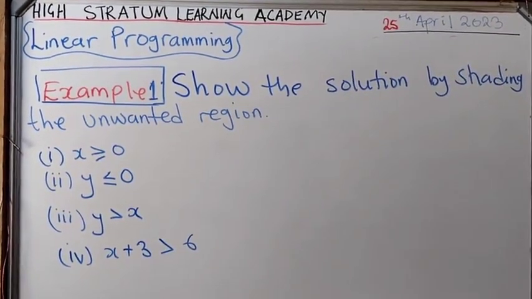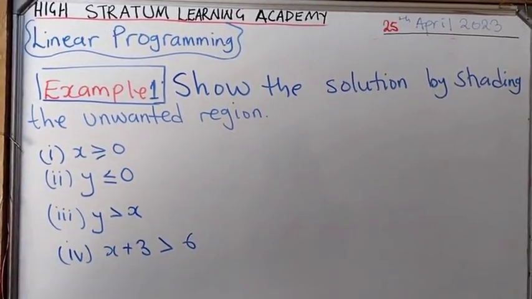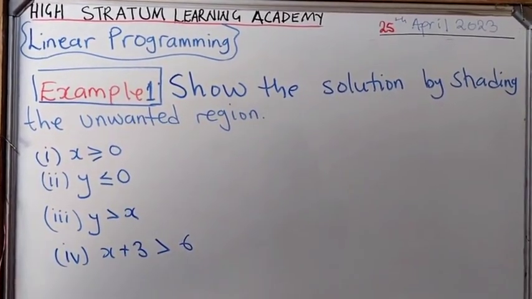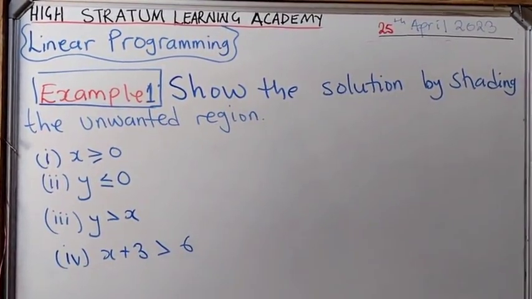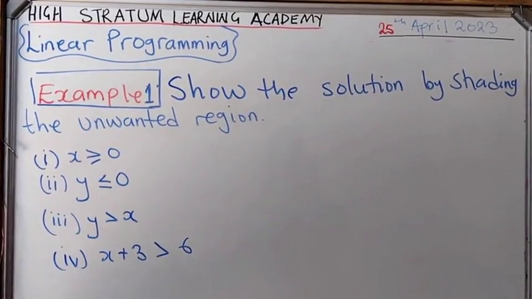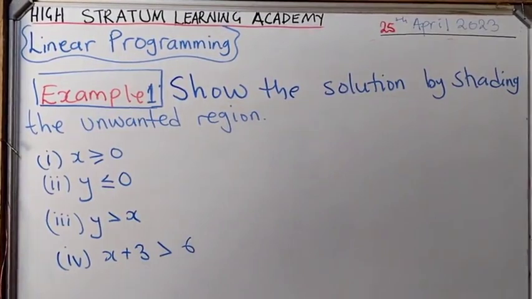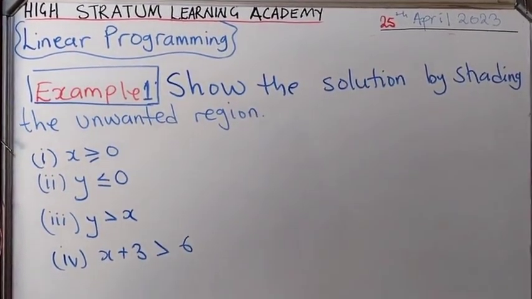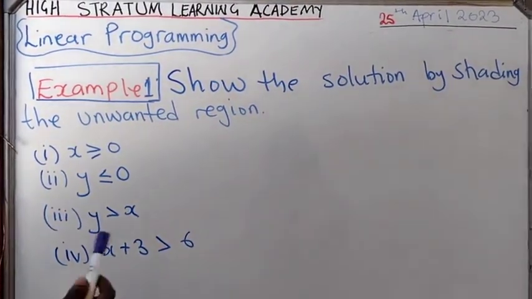So I just want to talk about certain points. If you are dealing with linear equations, we understand that first we have to solve them, then we draw the straight lines. It's just the same if you are dealing with linear inequalities. You are also supposed to solve them. First you change them into equations, then you solve them, and you identify the region or the condition which is suitable according to your calculations.